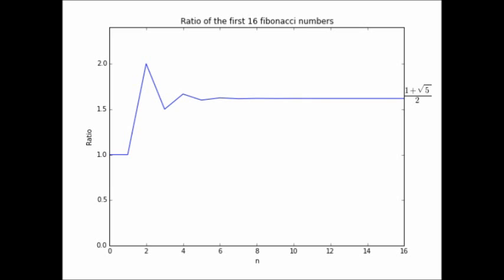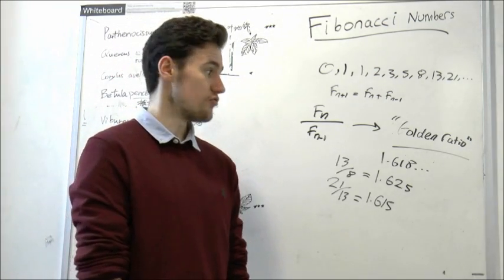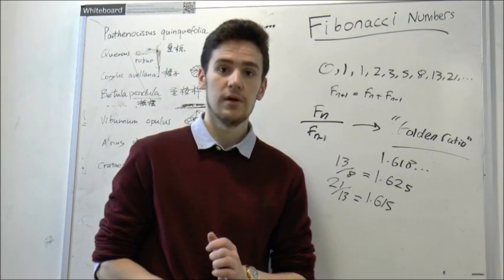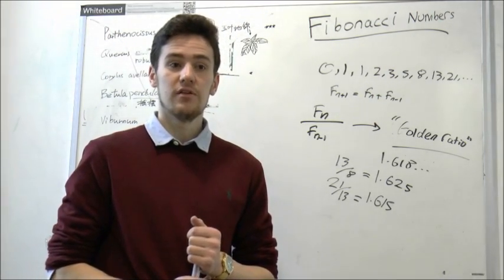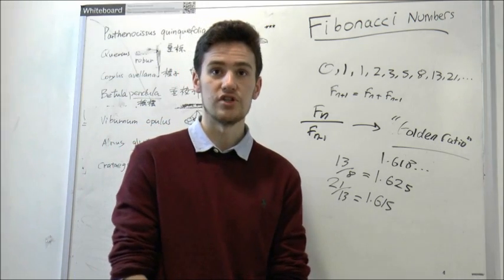We can also use Python to find out about Fibonacci numbers and the golden ratio. This graph shows that as n gets larger, f of n over f of n minus 1 gets very close to the golden ratio. But Mike, what's the golden ratio used for? This can actually be seen in nature, as the ratio between the spirals in shells is the golden ratio. Also in the human body, the ratio between the length of the hand and the length of the foot is the golden ratio.